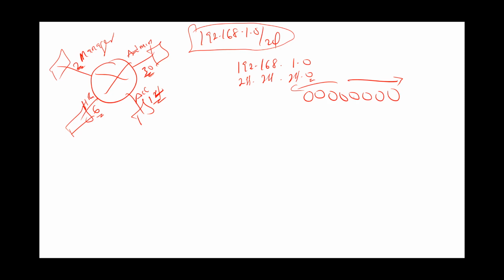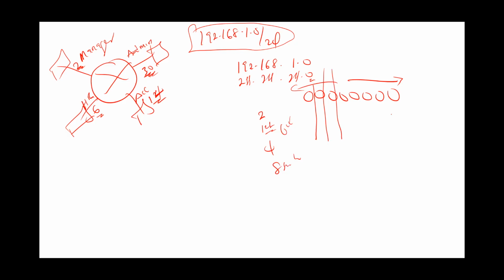So now you are not going to start doing the permutation in your head. If I borrow 1 bit, apply the formula, 2 raised to power 1, that will create 2 subnets. I have 7 left, 2 raised to power 7, that will be 128. No, I don't need that. I'm going to be wasting too much. What if I borrow 2 bits? You apply the formula, 2 raised to power 2, it will create 4 subnets. I will have 6 left. So 2 raised to the power 6 will give me 64. 64 is too much. I want to take care of 30 addresses. What if I borrow 3 bits? Okay, 2 raised to the power 3 will give me 8 subnets.